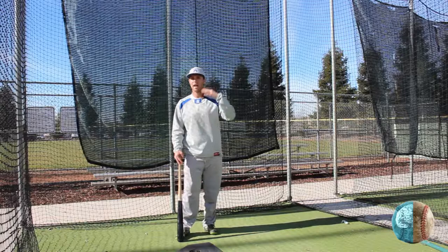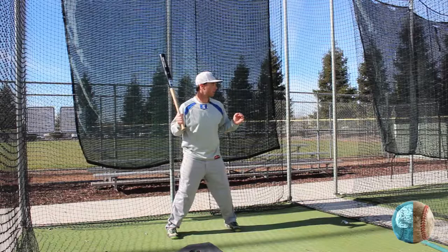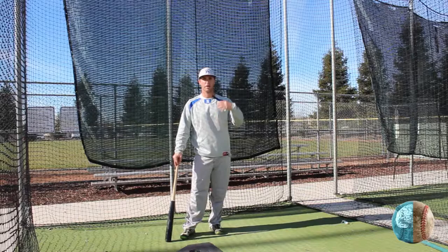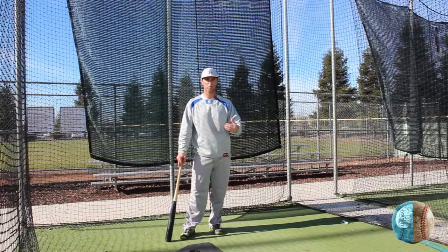Okay, I don't wanna have a ton of thoughts. I don't wanna be thinking, okay, right now I'm in the box, I need to stride and separate, I need to fire this backside, I need to be short and quick with the bat, I need to hit it over there. It's too much. We need to understand that we need to relax and we need to be in a place of performing. A place of performing means I'm excited and I have as little thoughts as I can.